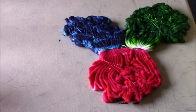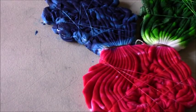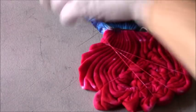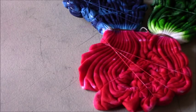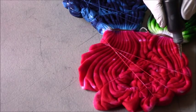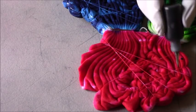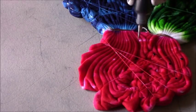I almost forgot the watermelon seeds. So let's zoom in just a little bit. Let's see if I can zoom this up and arrange this. So on the pink part, I have my thickened black dye, and what I'm going to do is just put a few dots on here just to give me the watermelon seeds. Well, not a few, I'm going to do a bunch.